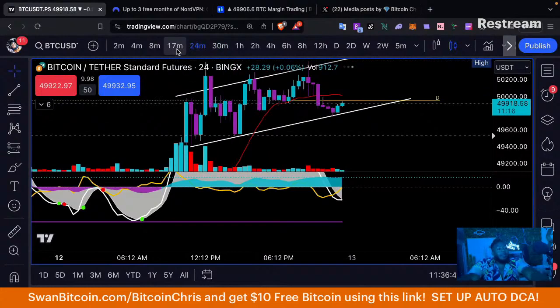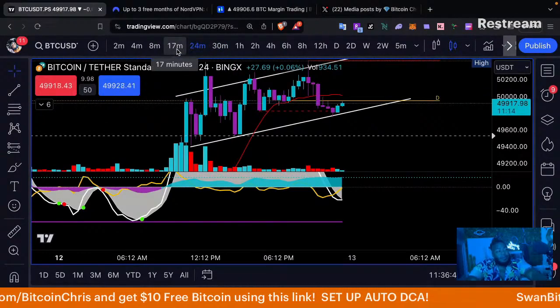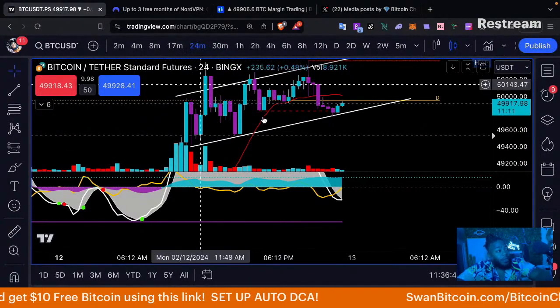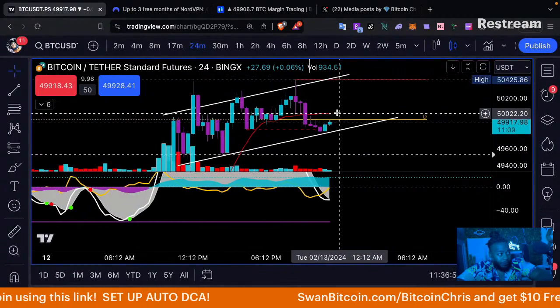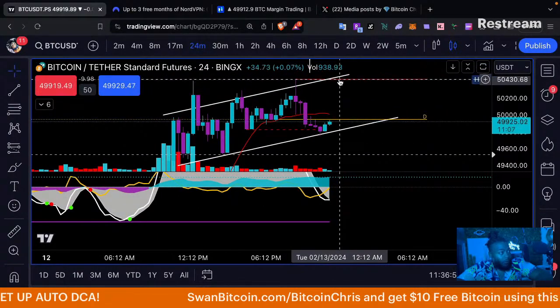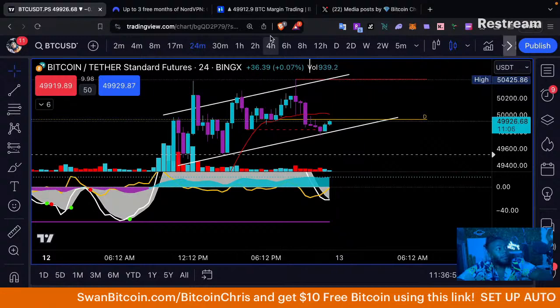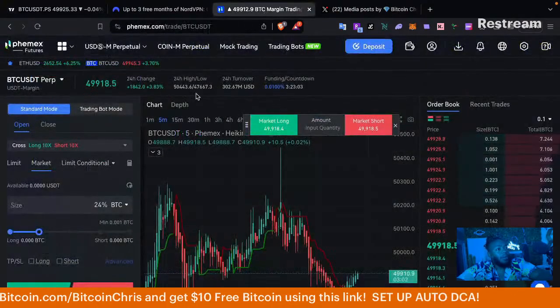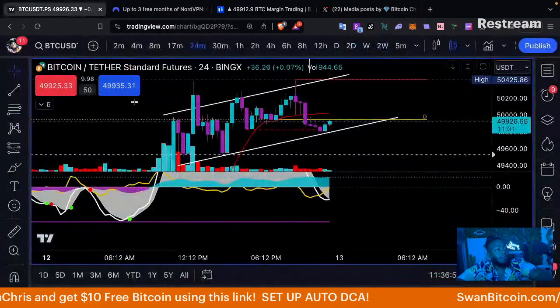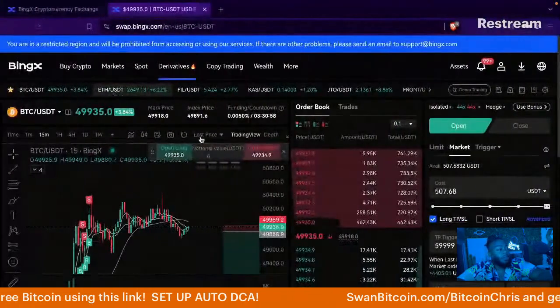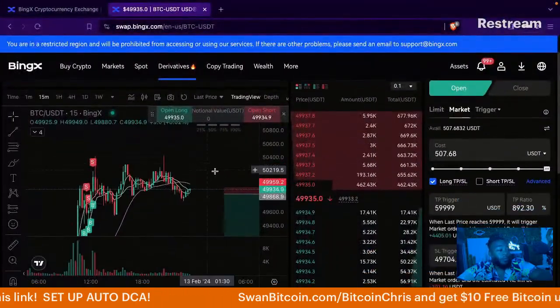All right, Market Cipher really helps me with trading, guys. So, you know, there's other indicators that you guys can use, but Market Cipher is really good. And with that being said, I hope this helps. Stack your Bitcoin and chill. Do your due diligence. Don't trade if you don't know how to trade.